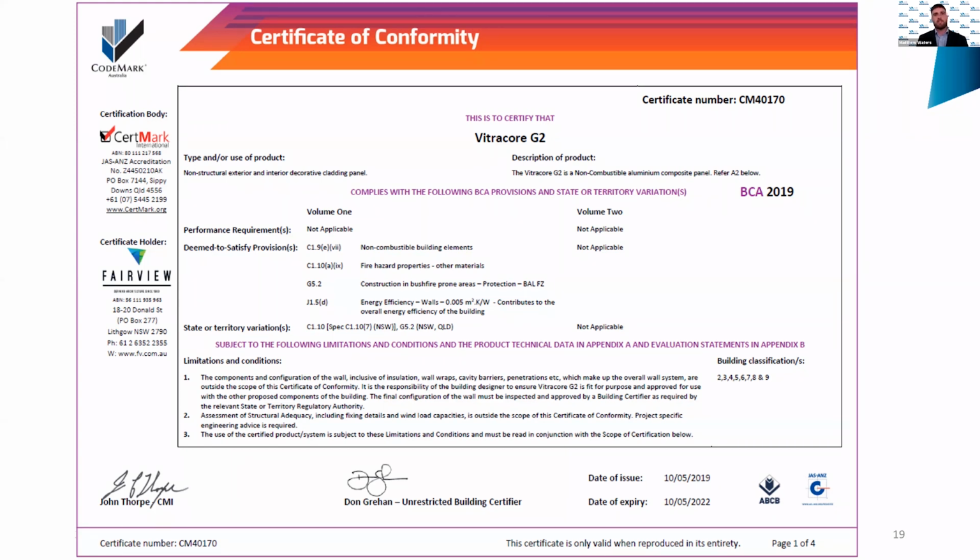Now, the building element, which in this case is the external wall, would have to be identical to a tested prototype, or it could differ in a minor degree if we're subject to a report from an accredited testing lab. Now, this would mean we'd need specific evidence that's outside the code mark to confirm compliance. So in this specific case, to meet all the relevant performance requirements that would apply, we could only consider the code mark as meeting the aspects that are listed, obviously subject to it being within the limitations that are specified.